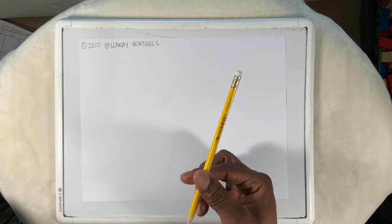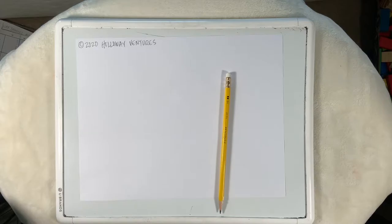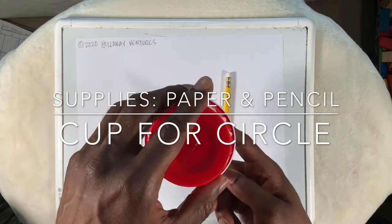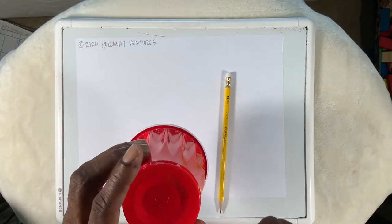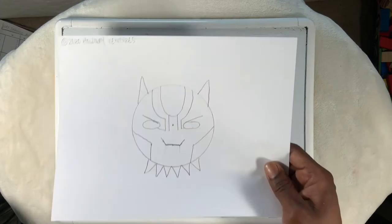Let's go over our expectations. Expectation number one, you have to have a piece of paper in the art class. And number two, you have to have a pencil. Today, for this lesson, you're going to need a cup about this size because we're going to need a circle that's pretty big this time. We are going to draw a picture of a Black Panther.